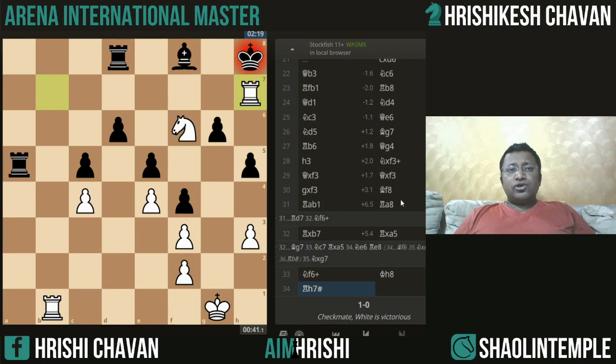So I hope you enjoyed this game. So this was a King's Indian classical variation. White got a comfortable position in the opening, but then he jumbled in the middle game by sacrificing, not exactly sacrificing, he totally blundered that d6 pawn. But luckily he got his rook on the 7th rank, and then that was enough for white to checkmate the black king.